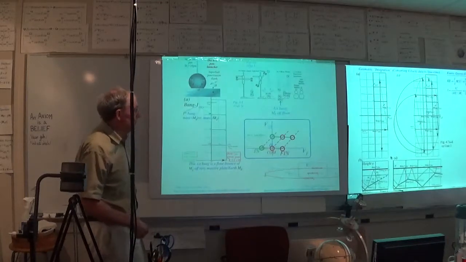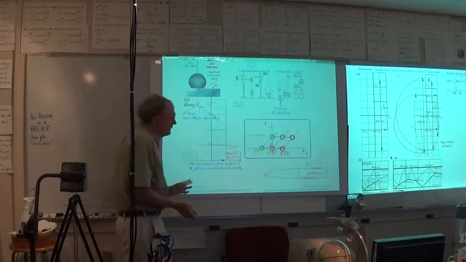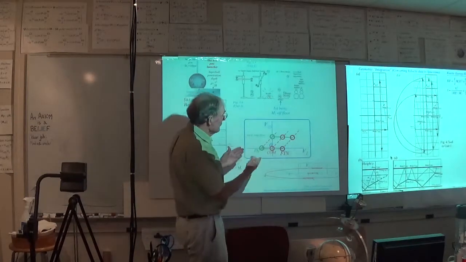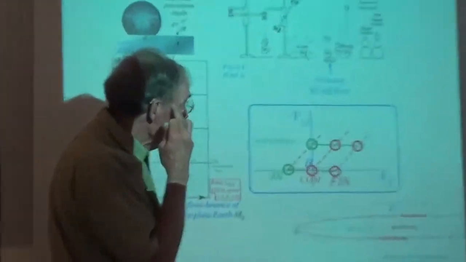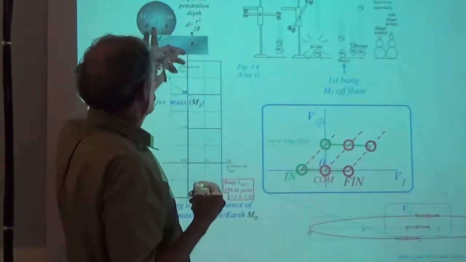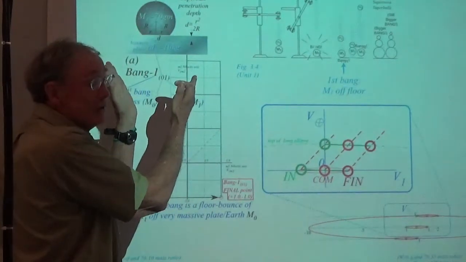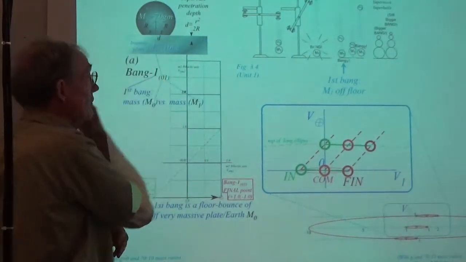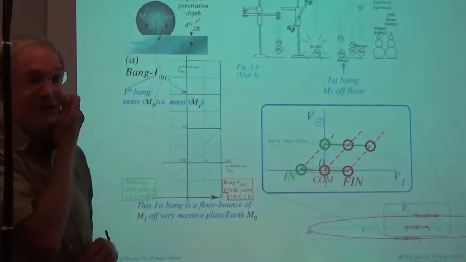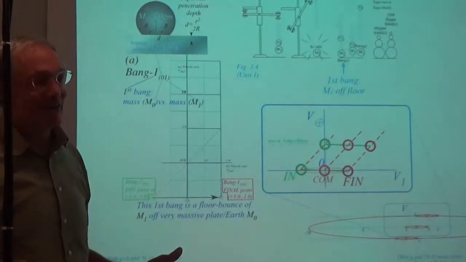This is something you might want to study. It has to do with what I said before. We're talking about mass ratios that are really high. Okay? 70 grams to 10 kilograms if this was floating in space. But 70 grams to 10 to the 30 kilograms, talking about Earth, okay?